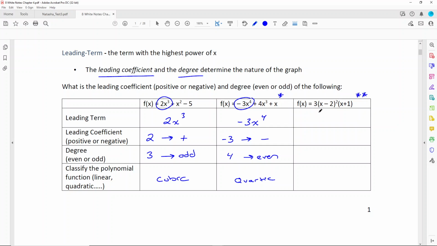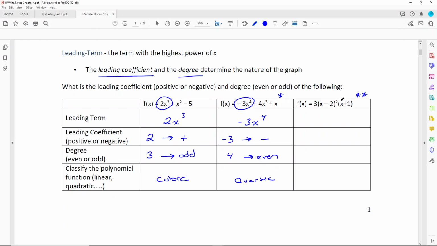So this one I've written as a product of linear factors instead of expanded out as a polynomial function. So this one's nicely expanded out. This is before it's been expanded, which is super helpful. We love this form when we're graphing, but it's harder to see the degree. What you do is you think about what would it look like if it was multiplied through.